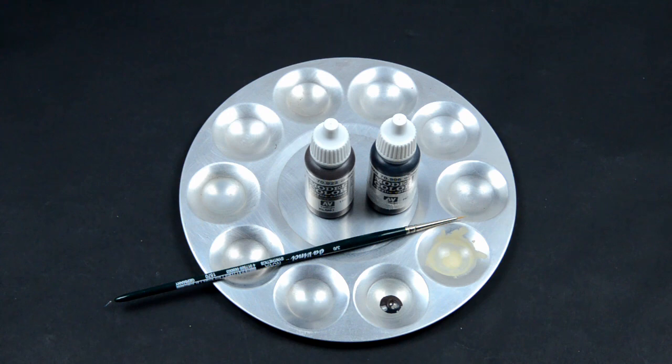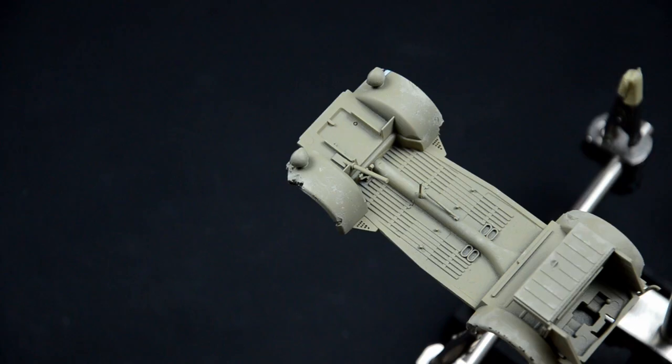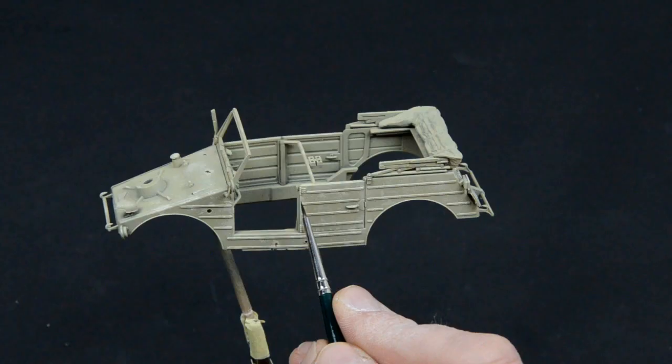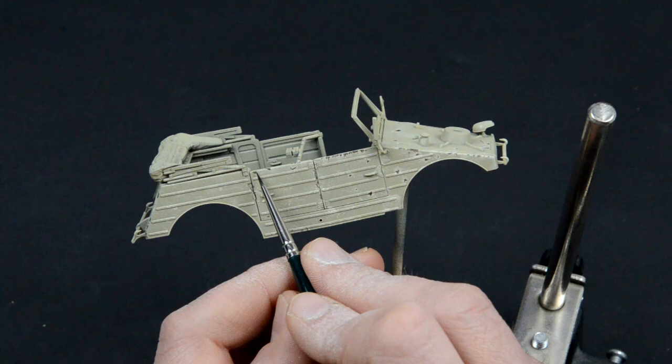Now the dark chips. This is a German vehicle, so we will use a mix of German grey and German black brown — it was a joke. Any mix of dark grey and dark brown will do the job. I mixed them in a one to one ratio and left the paint more on the thick side. Using a triple zero brush I painted the chips into the biggest chip areas, but not in all of them. Those are the most exposed parts where the metal is the most damaged. I love this part because the chips come to life.